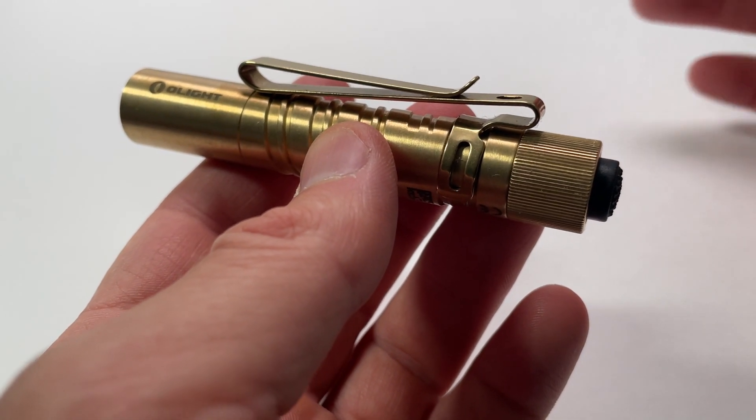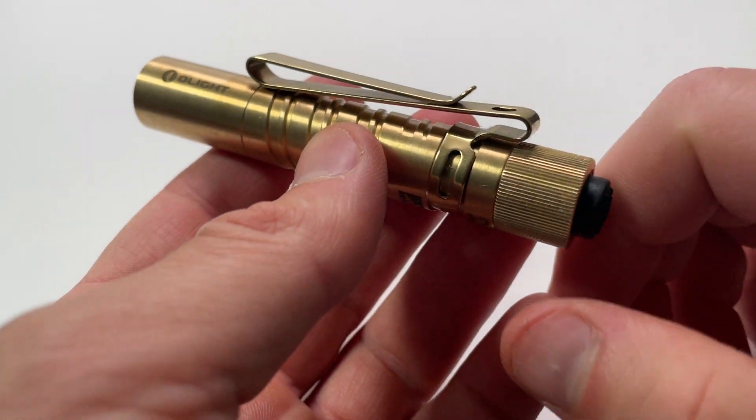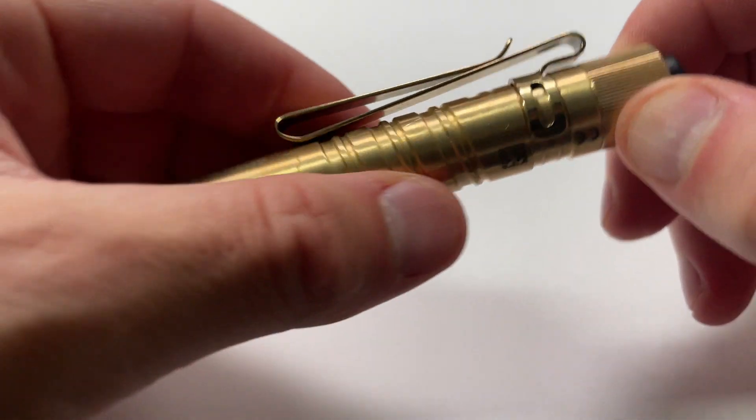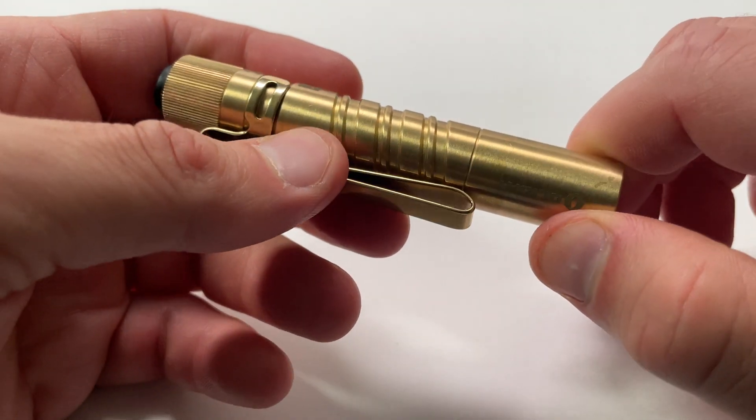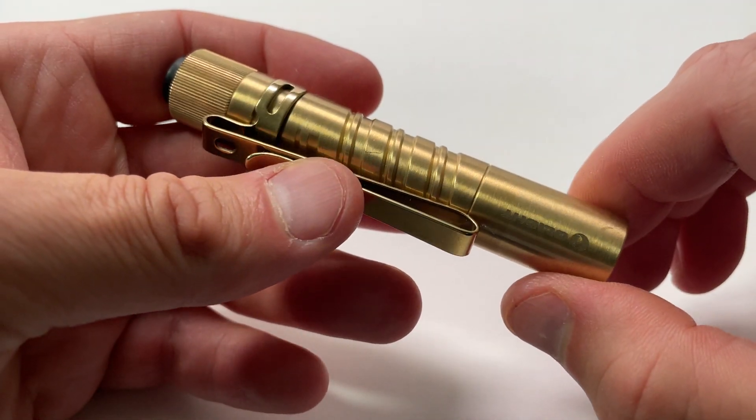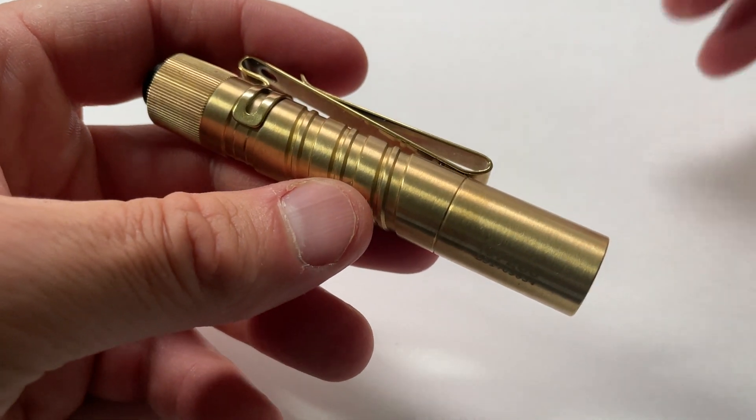And then you know $30 is not a bad price for this given it's brass. Obviously the black aluminum model is a lot more practical. Plus it's a lot lighter, it's just as tough, and then it's not going to patina or scar up when you drop it. Not that aluminum is bomb-proof, but it's tough enough and it won't get the aesthetic damage.